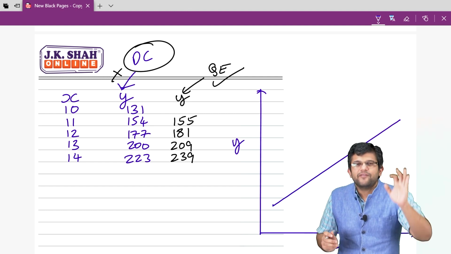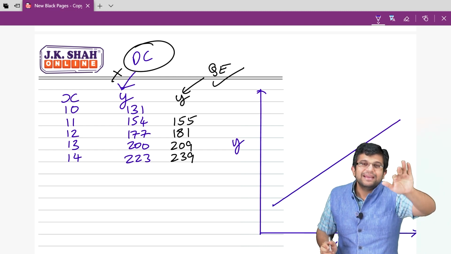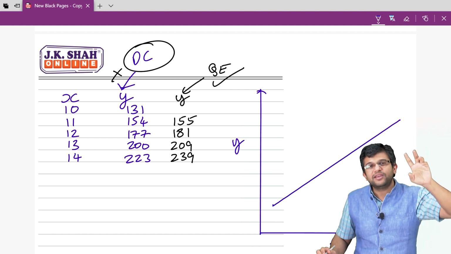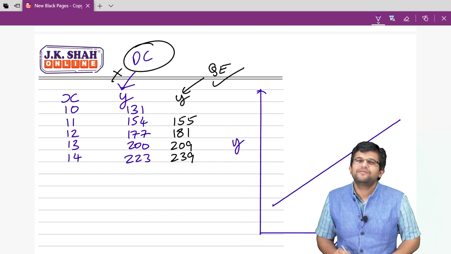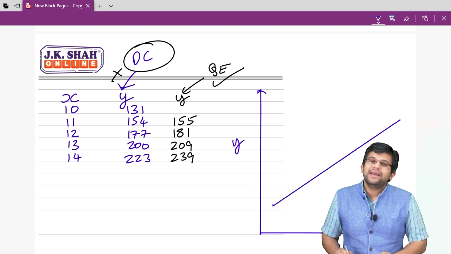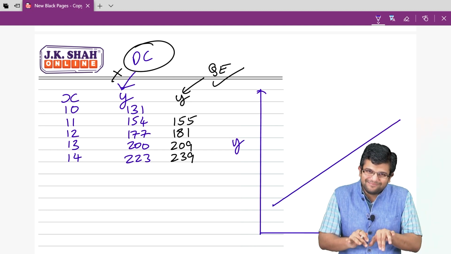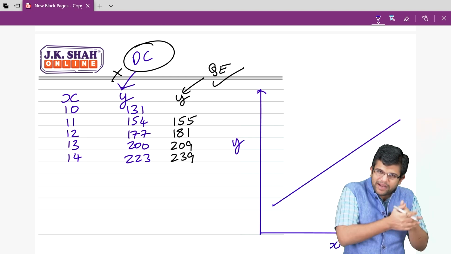The derivative answer is different from the actual answer because the derivative answer assumed that for every change in x, y will change by a fixed number, 23. Just as it was in the first example of the linear equation where y was changing by a fixed number of 2. But here, children, do you understand, 23 is not a fixed number. 23 is the change in y when x is 10.